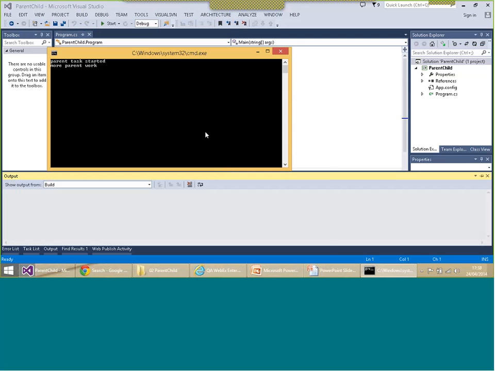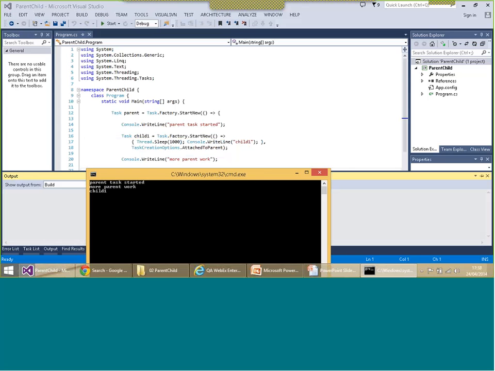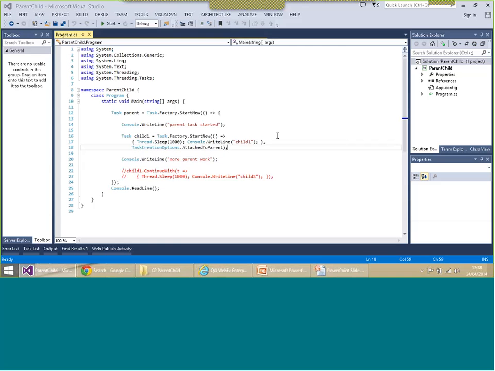There we go. I think the child task must have a delay in there, but look at it. Yeah, a 1 second delay, which is why it occurred there. And then we've got the continue with. As I say, this turns out to be really useful for a number of things, exceptions coming up, and also the C# 5 async await combination.